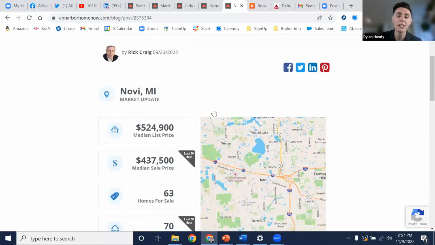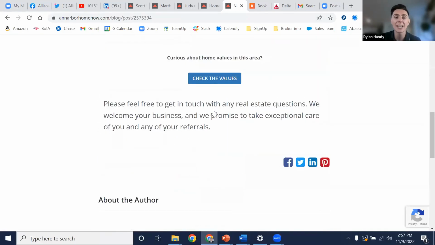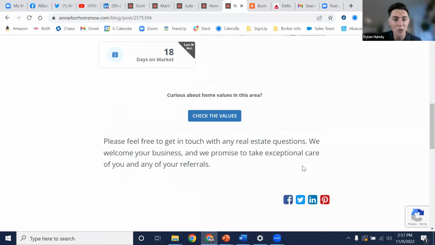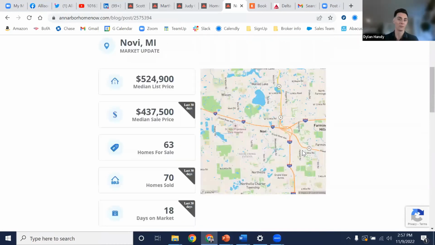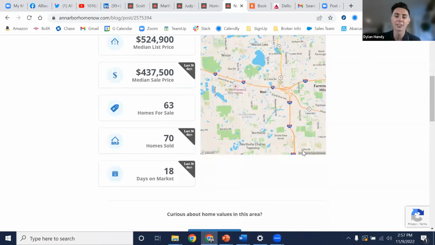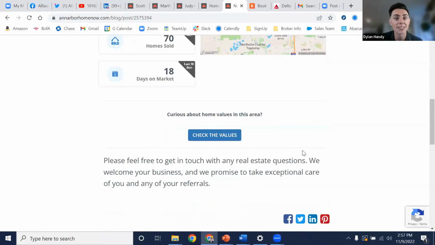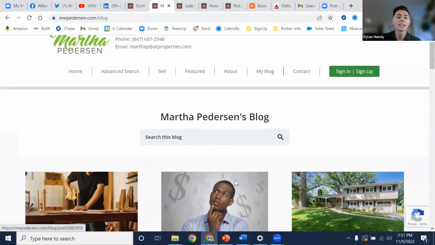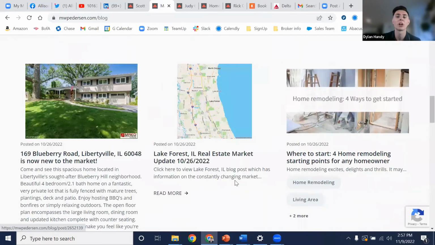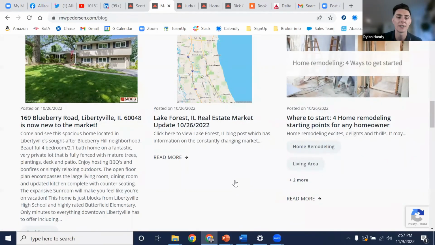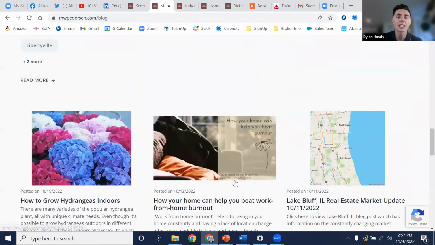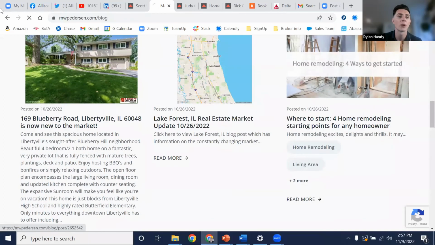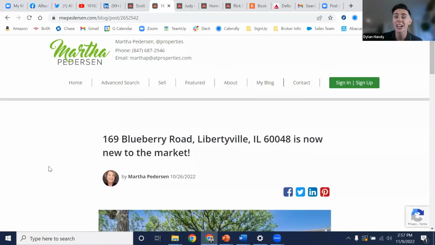In addition to that, we're also going to go ahead and blog your market reports. Blog for you, median home sold, days on market, and some seller lead capture opportunities. So if I want to know what my home would sell for, I could click check valuations. We'll capture that seller lead and set that seller lead up with listing update alerts. In addition to that, we're also going to go ahead and blog for you all of your transactional activities. So you can see here, anytime you get a new listing, open house, sold, price change, status change, anything in the MLS, automatically, buyer or seller, we're going to blog that for you.